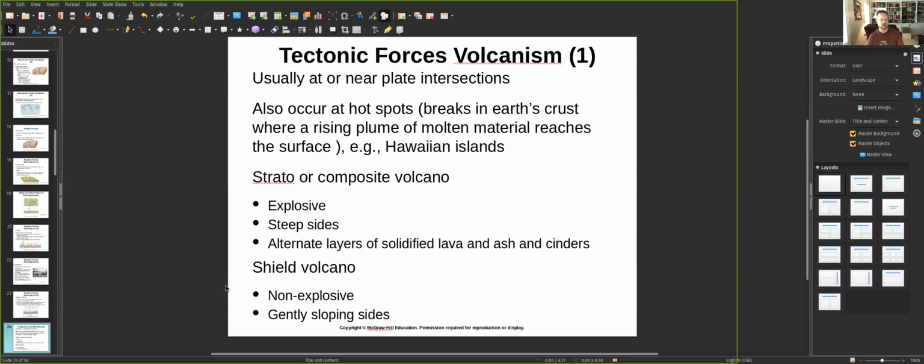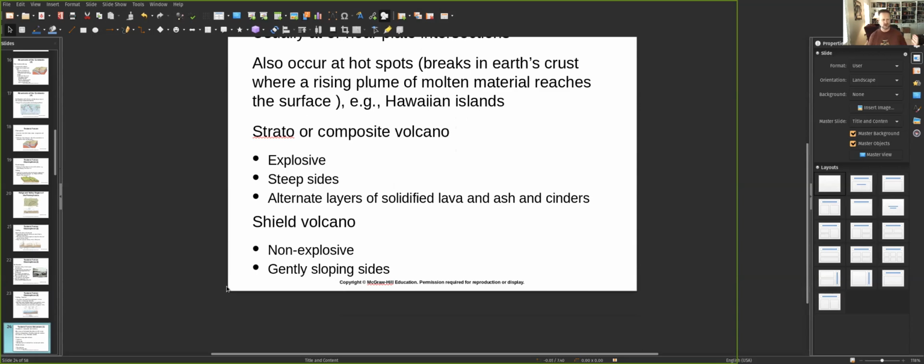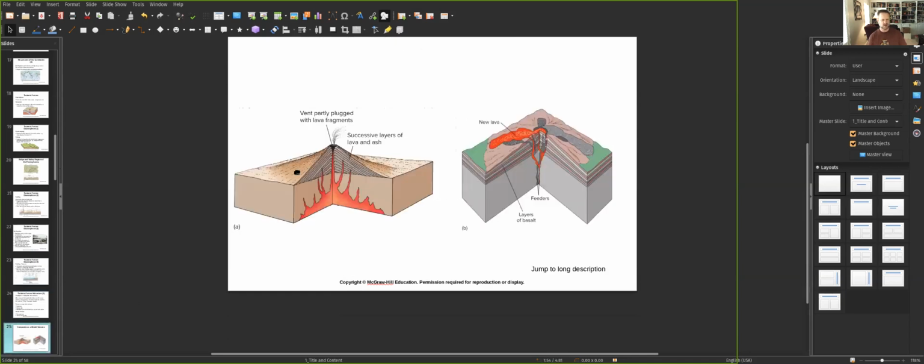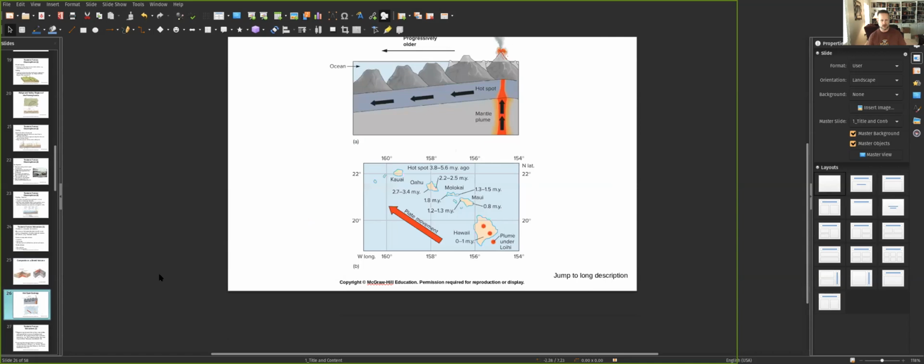Volcanoes that are going on. Again, most of these are going to be happening at or near your plate boundaries. You have the stratovolcanoes, that's your classic volcano shape, and shield volcanoes, which are usually sort of those cracks and fissures where lava flows out from the surface. So here we have our stratovolcano on the left, and then a little bit kind of a shield volcano there, crack fissure type on the right.